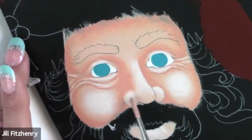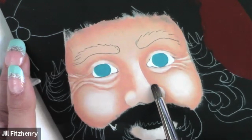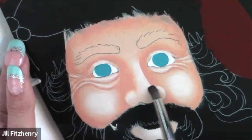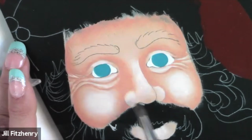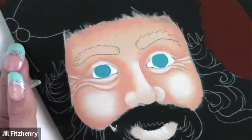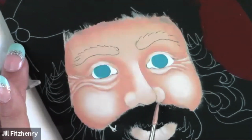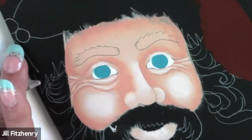And then when you look, you've got to look at your two nostrils. Do they look like they're still the same size, or did one get smaller? Because now's the time to adjust them. And maybe you need to put your extender back in, or I mean your highlight, or maybe you just need to take your clean brush and wipe out some of your shadow from on top of the nostril. I still have to put a shadow next to the tip of the nose on the right that goes through the nostril, but I got to make sure the nostrils are the same size first. It's easier to correct them now.